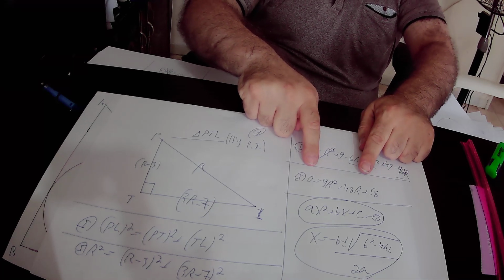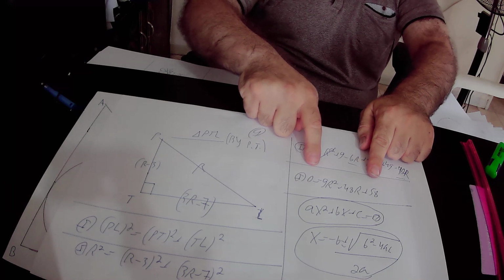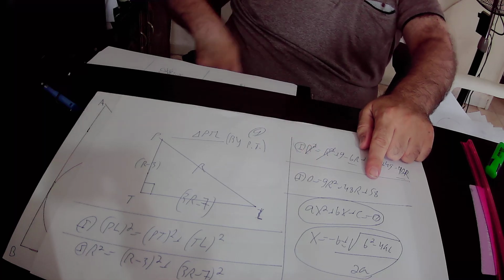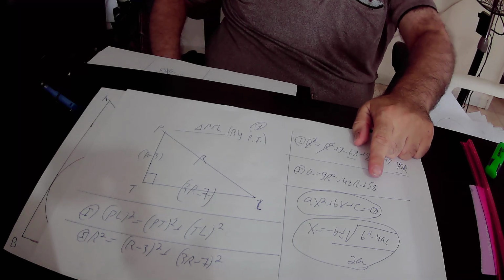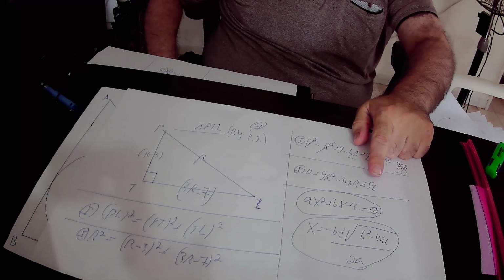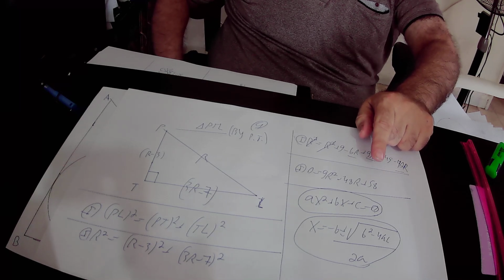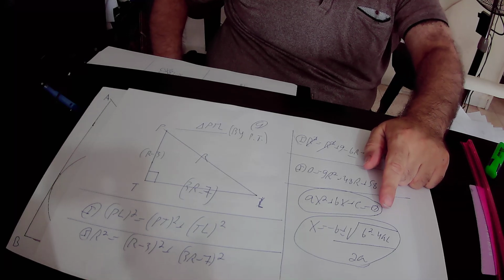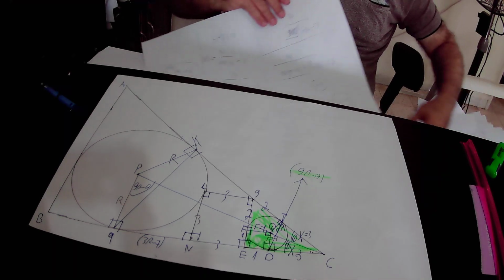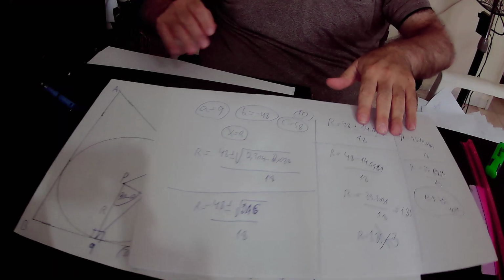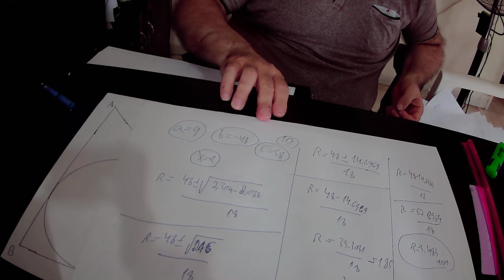So in conclusion, we have the quadratic equation 9R squared minus 48R plus 58 equals 0. The general form of a quadratic equation is ax squared plus bx plus c equals 0. Here a, b, c are the coefficients of the quadratic equation, and x is the variable that we are looking for. We find the value of x according to the following formula: x equals minus b plus or minus the square root of b squared minus 4ac, over 2a. In our specific quadratic equation, a equals 9, b equals minus 48, and c equals 58.